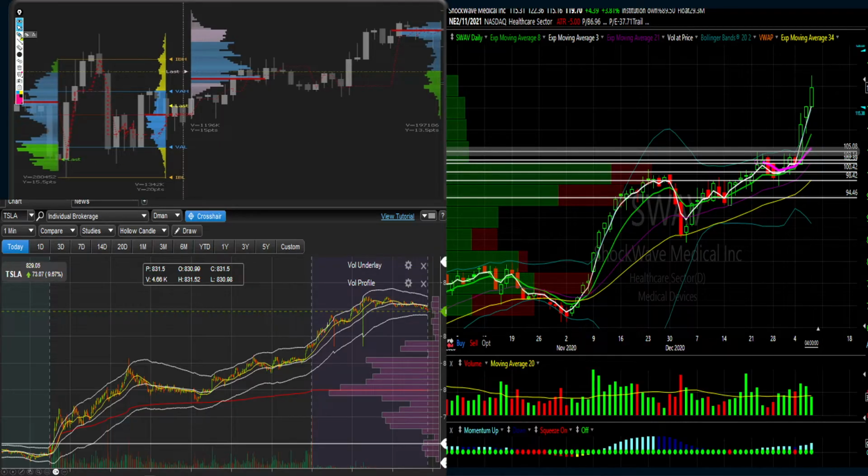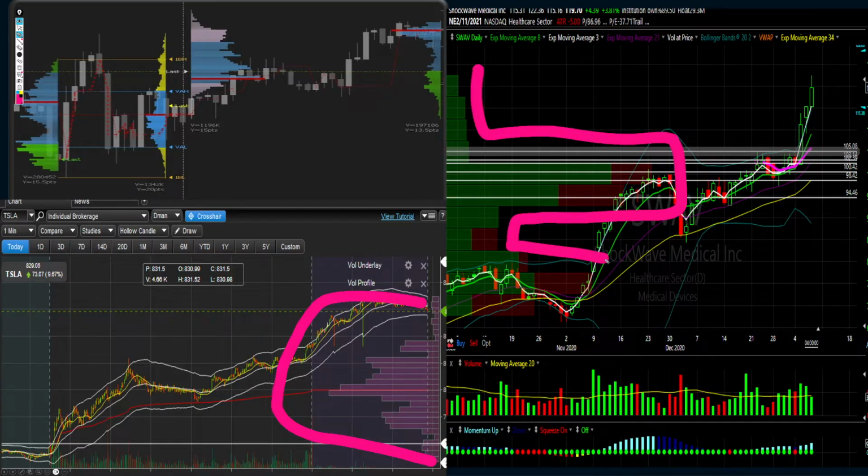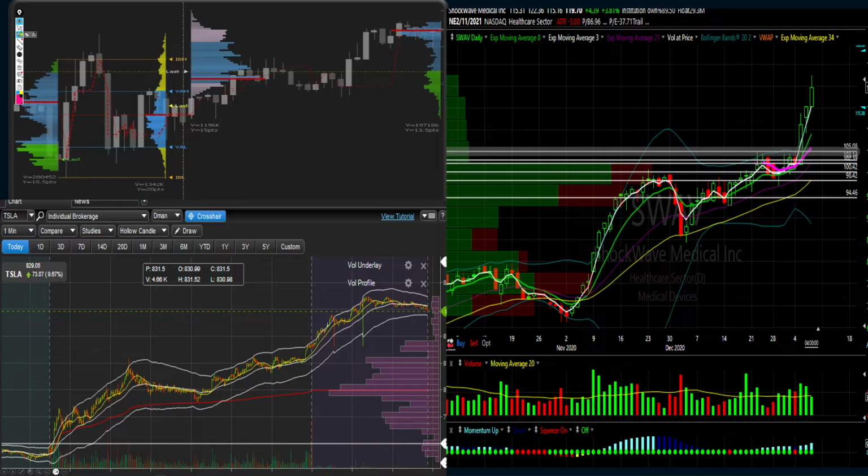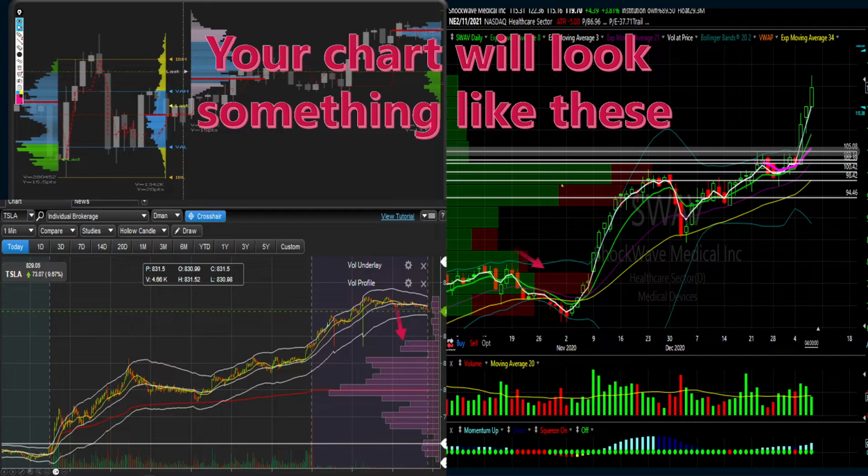So these are just some different charts with some different volume profiles, right? This is E-Trade's volume profile. You notice there's no colors in here, but you'll notice there's colors on my TC2000 over here, right? And to me, honestly, I don't care about the buys or the sells. There are people there. It doesn't matter, right? And then you've got some charts that break it out throughout the day that look like this. And these can be very helpful, right? So there's a bunch of different ways it would look, but all the ideas and philosophy are the same, okay? So here's your VP levels. All right.